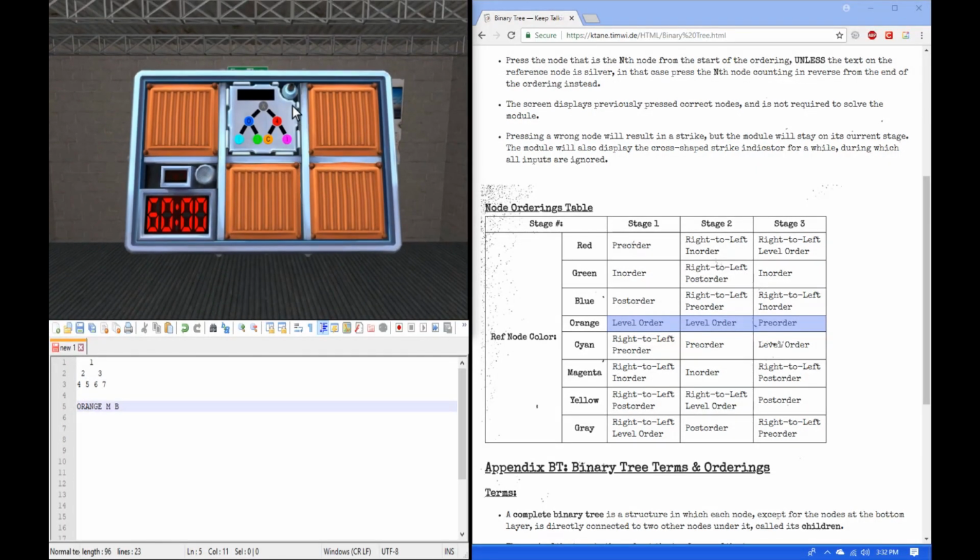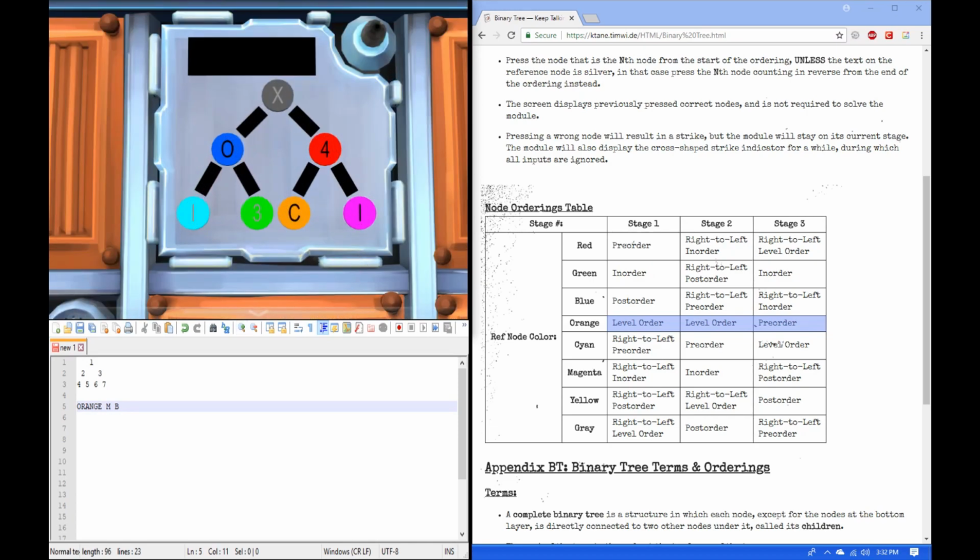Okay, let's find a much harder one than that. Here's some interesting ones. Our diffuser would tell us, we got a gray X silver. So we look up gray, that's right to left level order. Right to left level order is basically 1, 3, 2, 7, 6, 5, 4, because you're going level order, but right to left. But it's silver, which means we're going to do the opposite, which means we're going to go left to right, bottom to top. So it's just a direct inverse of it.